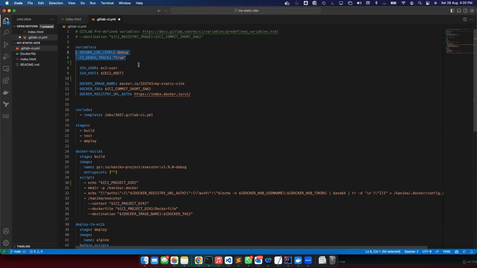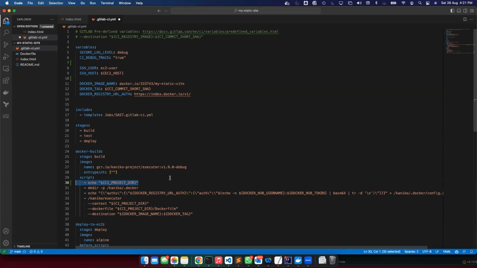This is again the GitLab way of telling you that if you want more logs in your debug, you can enable this as true and debug, and this will show you more logs. I will show you the detailed log also, where you can see the values of those variables very easily. But when you give it a try yourself, you will say echo CI project directory, and this will show you the content of that variable.